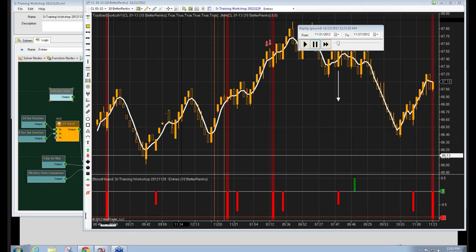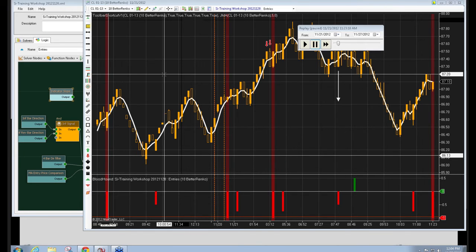And let's see, Randy was just pointing out the slope of the JMA. Yeah, I know, Randy. I know I didn't have the SMA on the chart, but I was just trying to get an analog type of plot in the BloodHound section there.